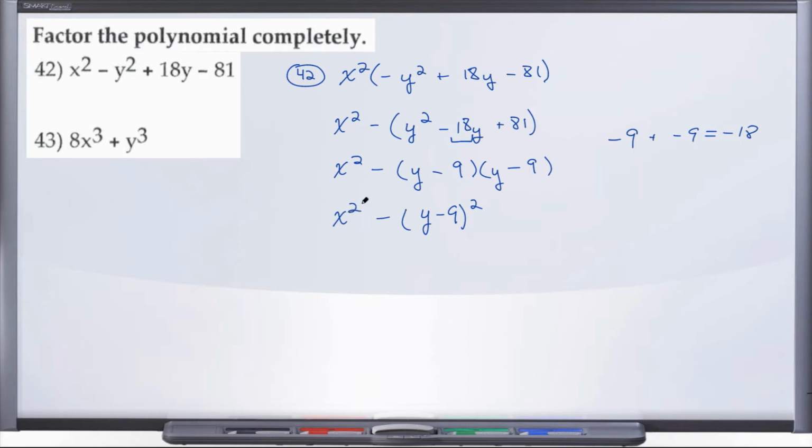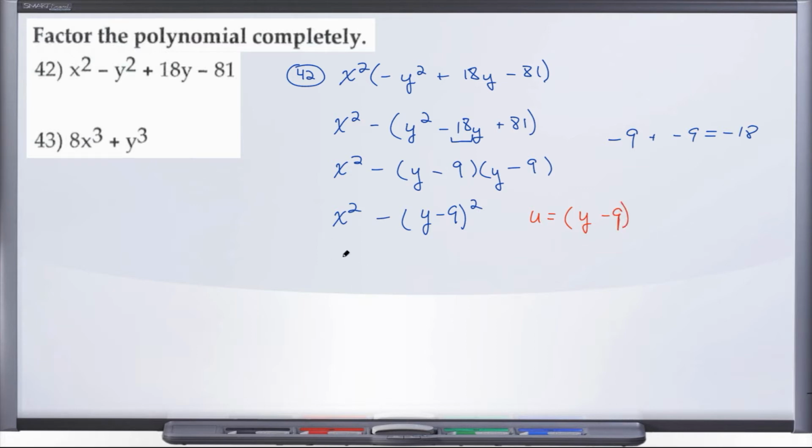All right, well, now that it's written x squared minus some quantity squared, hopefully some alarm bells are going off and you're saying, oh, there's a square minus, or also known as a difference, another square. So this must be the difference of two squares. But it's not as straightforward as that, because look, this term here, yes, it's a square, but we are squaring a set of parentheses, right? We're squaring some quantity. So let's go ahead and, like we've done in previous examples, let's use u substitution to represent this quantity y minus 9.